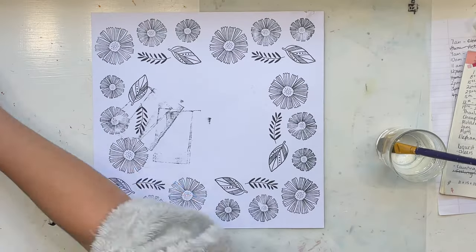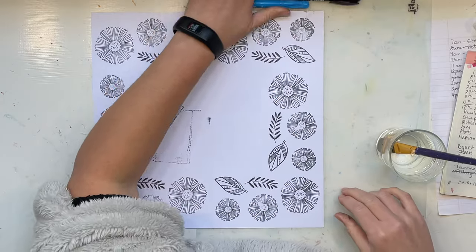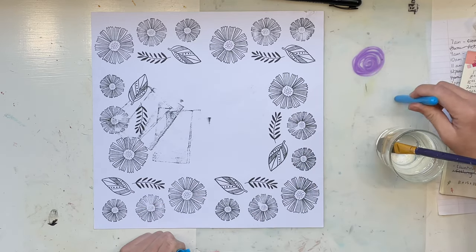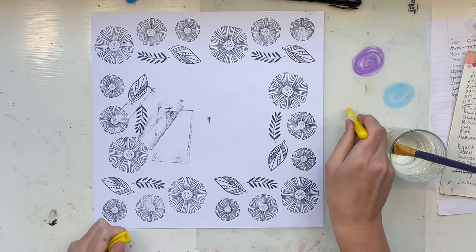Thank you for joining me for a Kitaholic Kits design team layout. So for this one, I pulled the gorgeous Color Study stamp that came in the mixed media kit, and I stamped a whole bunch of the beautiful florals. I think one of those leaves is actually a feather, but I really wanted it for its leafiness, so I'm doing it.